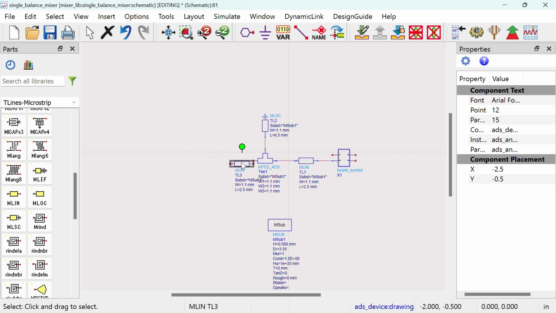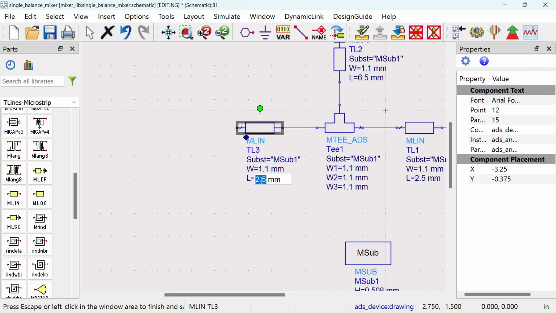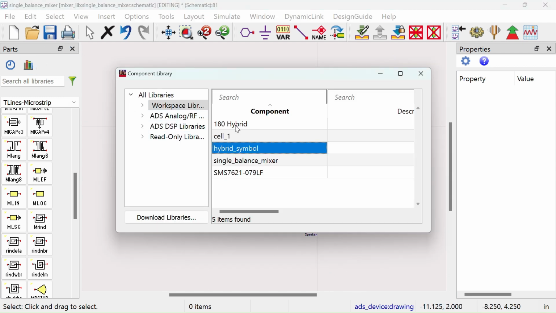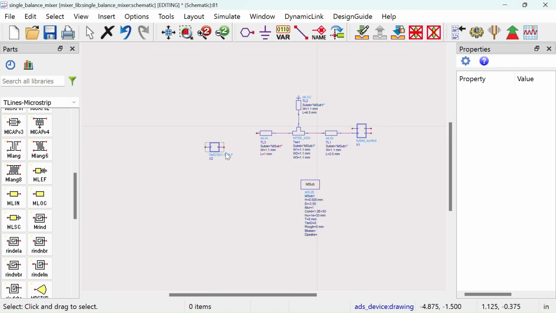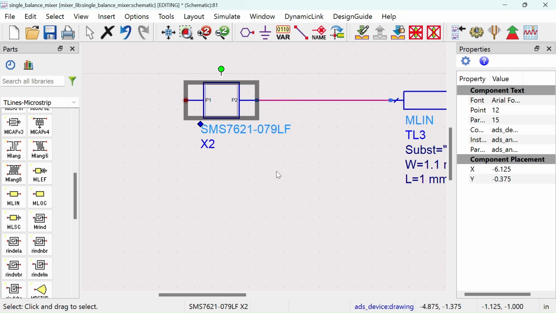Additionally, two quarter-wavelength shorted stubs, tuned to the RF and LO frequency of 5.7 GHz, are implemented. These stubs direct the intermediate frequency mixing products on the RF side of the mixer to ground, while simultaneously presenting a high impedance at the RF and LO frequencies, ensuring efficient signal processing and stability.